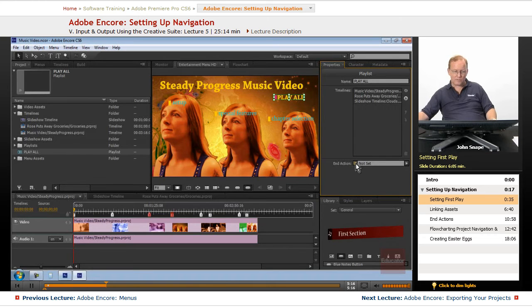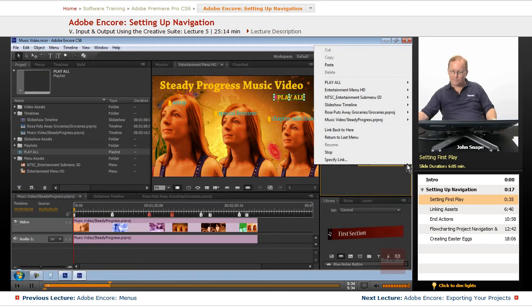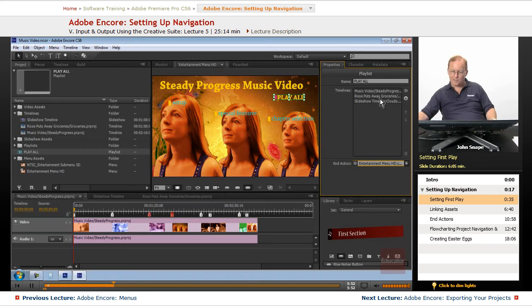So we can either choose this pickwick. We'll open up our menus here and choose it and drag it over and have it go to the default button. But let's say we want, instead of it coming back to this button, let's say we want it to go to chapter selection. So what we can do, we click this little arrow here, and now we have everything that we can tell it to go to. And ours is the menu, entertainment menu HD, and we want it to go to chapter selection. We'll click it there, and now once this is finished, this button will be highlighted automatically on the menu.